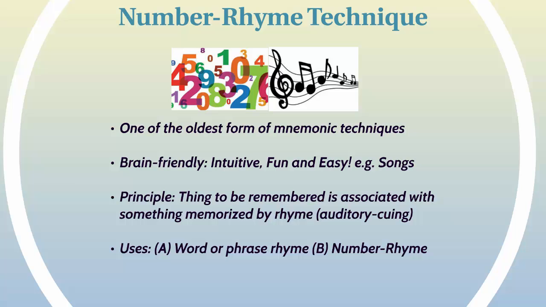Now there are two ways you can use the number rhyme technique. A, you create rhymes for any word or phrase you want to remember. You remember the example of the word audacious that I just gave. Or B, the other way to use the number rhyme technique is to create number rhyme pegs that you can later use to remember a list of things. And this is what we are going to focus upon in this video. Let's jump right into it.